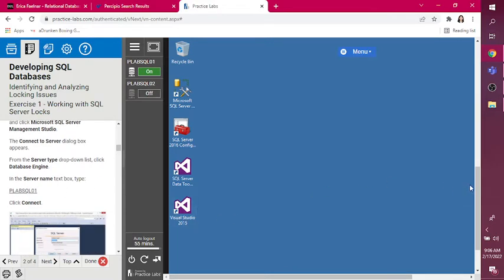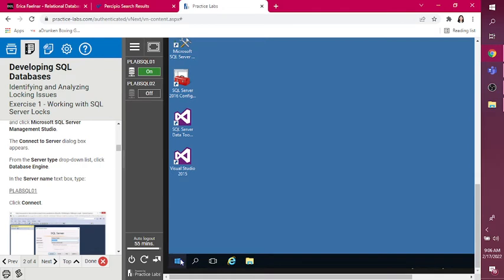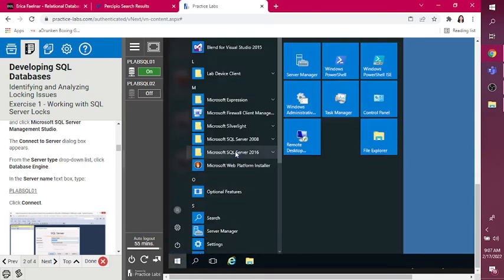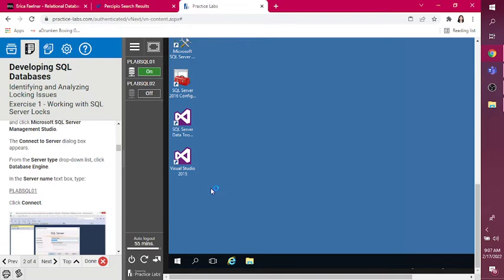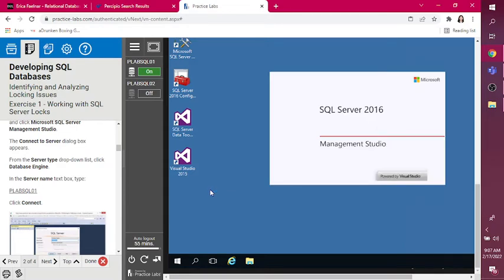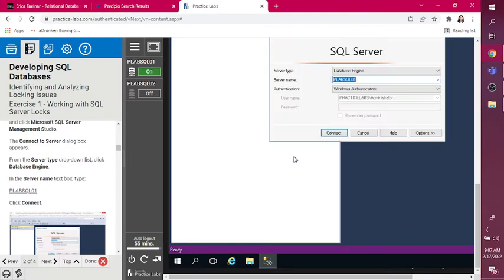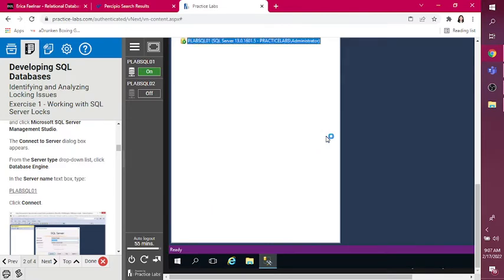Click Connect. Punta tayo sa Microsoft SQL Server 2016 and Microsoft SQL Server Management Studio. Click Connect.